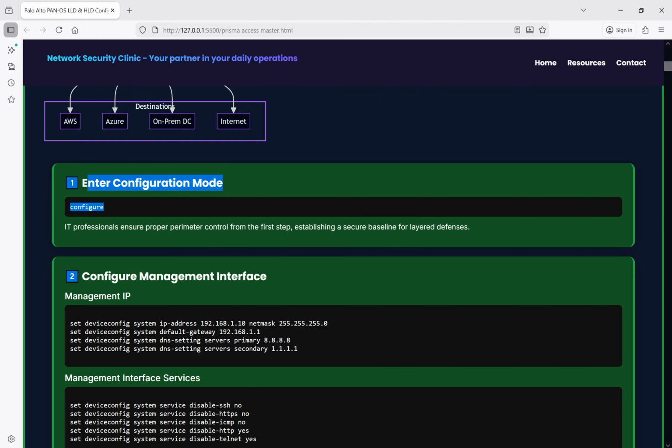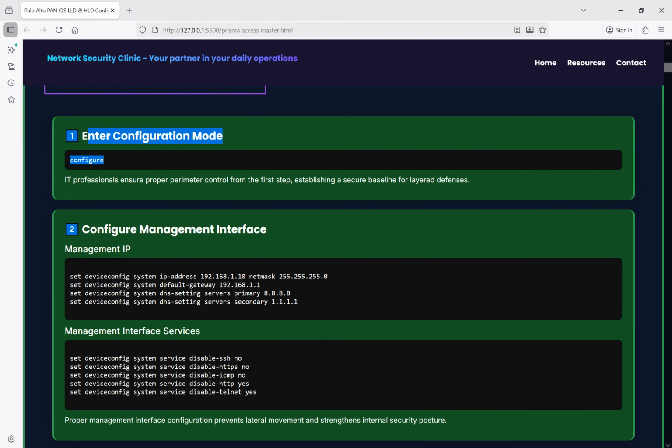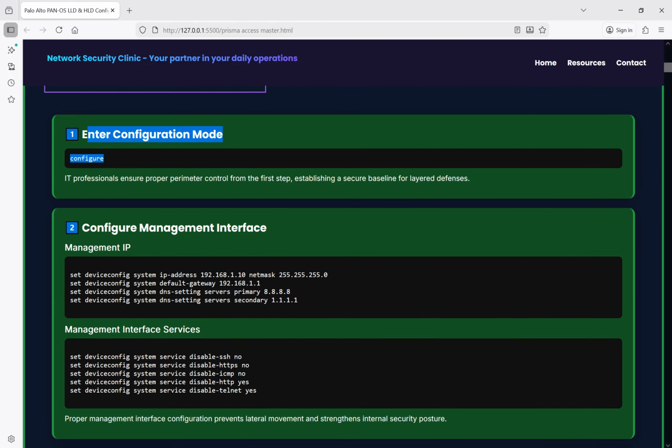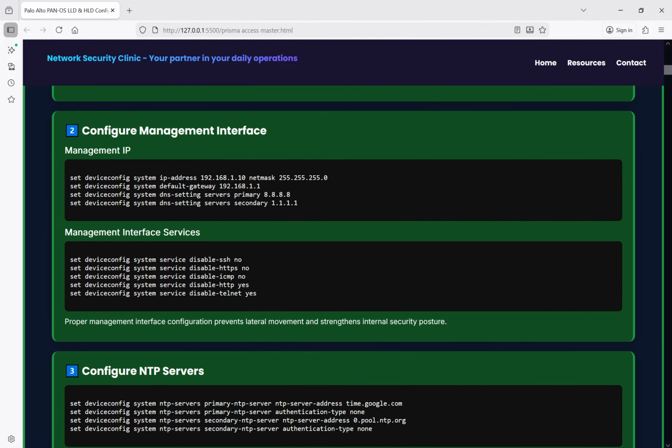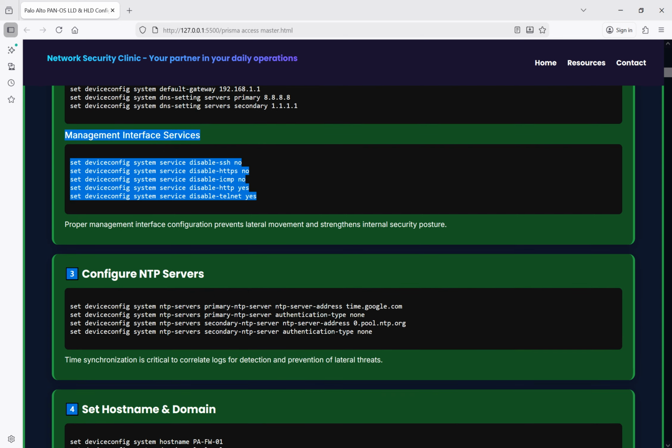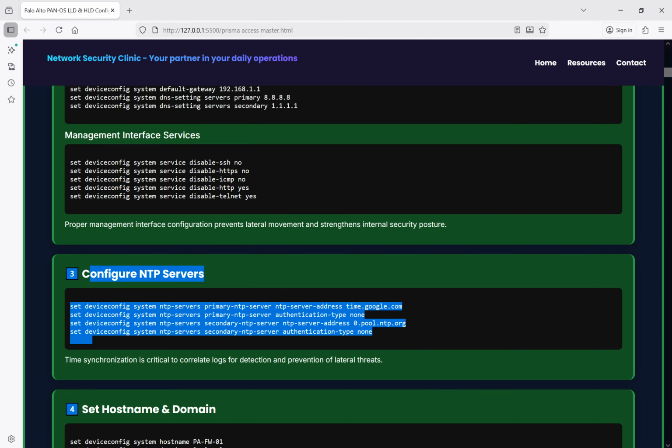From there, we're going to demonstrate how to configure Palo Alto first. Here is how to configure management interfaces, including the IP address, subnet mask, default gateway, and DNS. How to configure management services so that you can SSH or access the firewall via GUI. Here, how to configure your NTP.